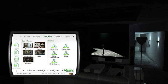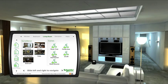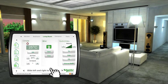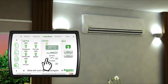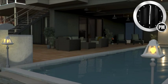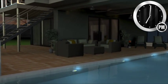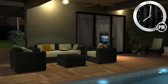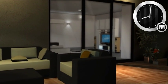But there's more to scene control than merely convenience. Choosing the right combination of lighting and other functions can actually help save energy. And since scenes are programmable, this means sustainable energy savings over the long term. In addition, Wiser allows me to create different presets for different times of day — like turning the TV and lights on and off, discouraging intruders, and saving energy too. The possibilities are endless.